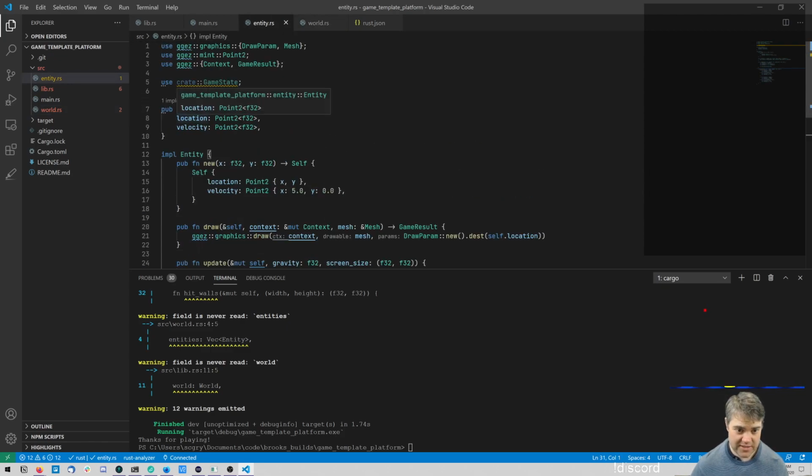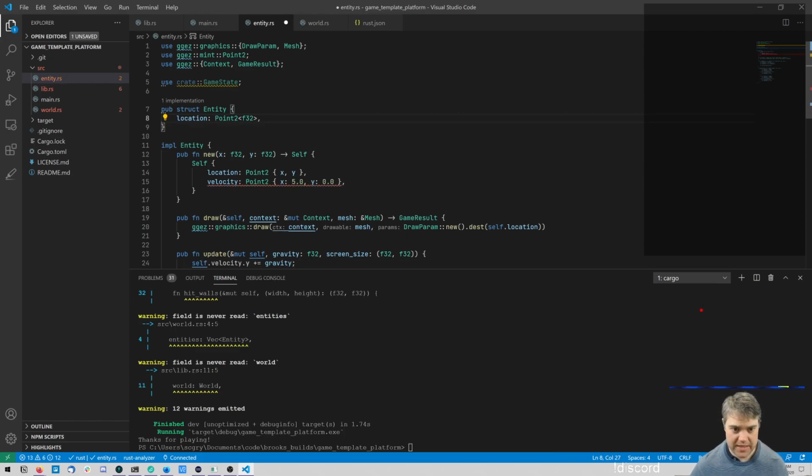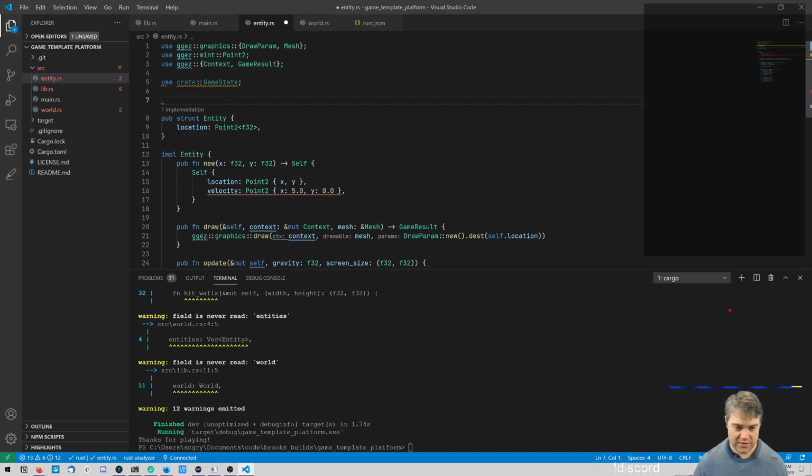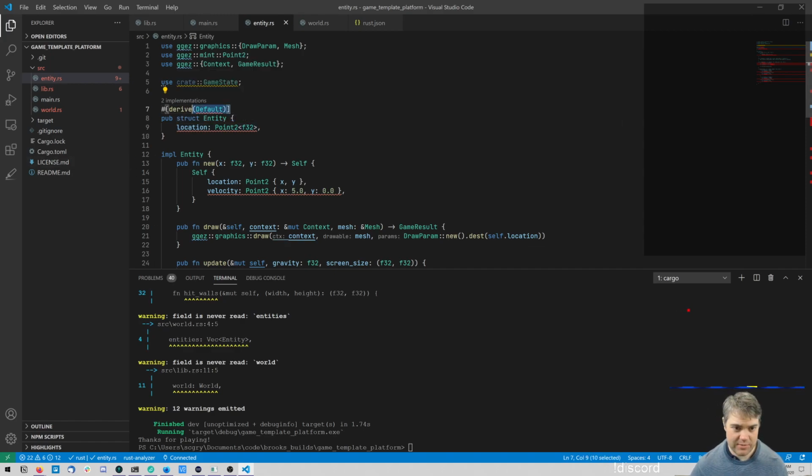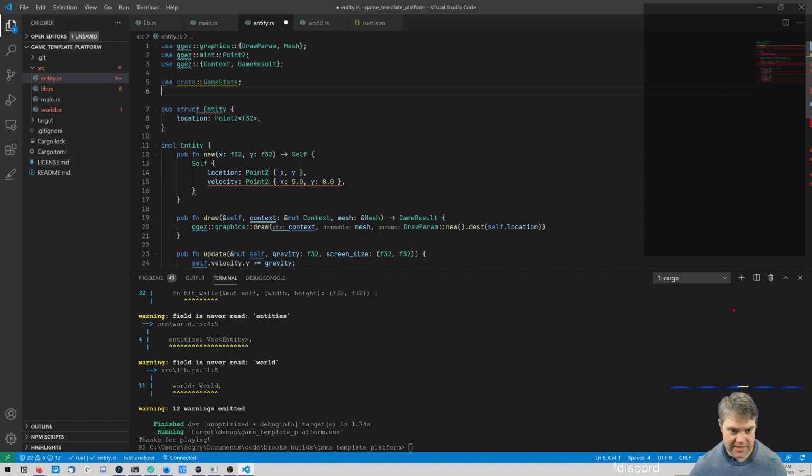So what does that mean for us? We're gonna have a location and we're gonna have a velocity in here. Not all things should probably have a velocity. So we have a location. I wonder if point 2 implements default. Yeah, okay, so it doesn't implement default. So we'll have to manually implement that.